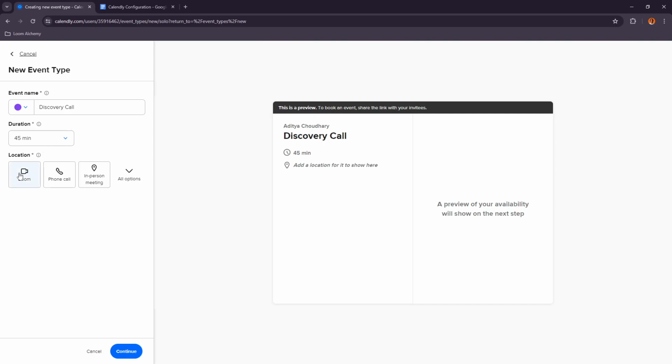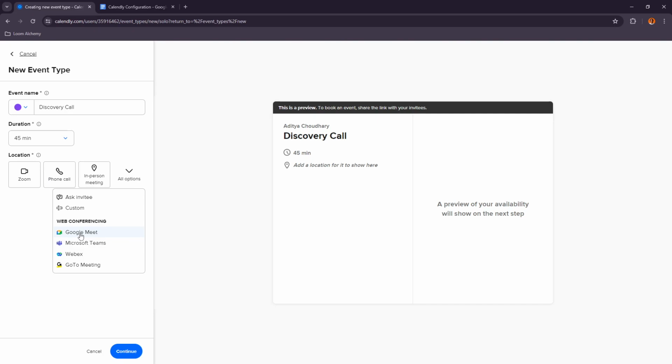On location, you can choose Zoom, but with Zoom I would recommend you have a Zoom premium subscription, because with the premium subscription you'll have unlimited time. Otherwise, Zoom only allows 40 minutes, and let's say the call goes for 50 minutes, you'll have to end the call, make a new one, join it, and things like that. It looks very unprofessional, and I would not recommend Zoom unless you have a premium subscription. But if you do, Zoom is always superior to Google Meet, and that's one thing I would tell you. So if you have money to invest, you can go and buy Zoom premium as well.